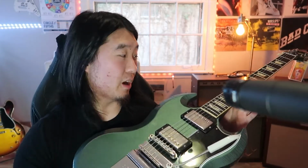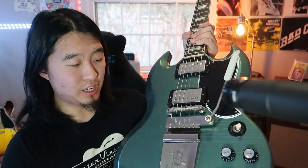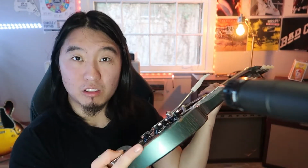You could tell me this was a 1964 SG and I would believe you. It is unreal. The checking across the finish is crazy. It is crazy to say the least. The playwear not only looks authentic, it feels authentic.